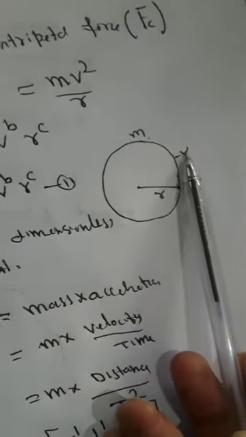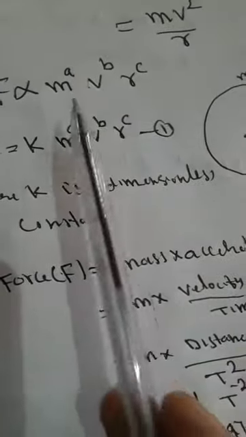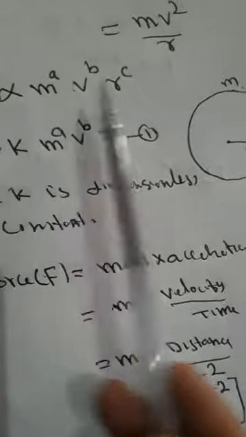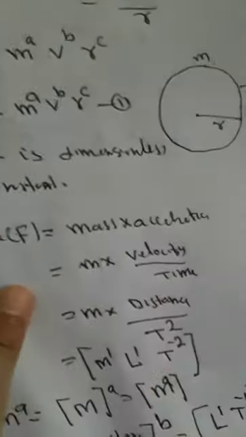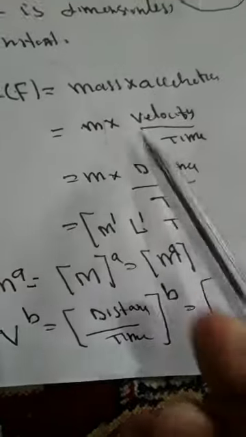So with the help of dimensional analysis, we are able to find out the formula, provided we know the quantities on which it depends. Here we know that centripetal force depends upon the mass, uniform velocity and radius of the body. We can say F is directly proportional to M^a V^b R^c. We will see inverse proportionality later. Here k is a dimensional constant. We find the dimensional formula of force, which I told you how we find.